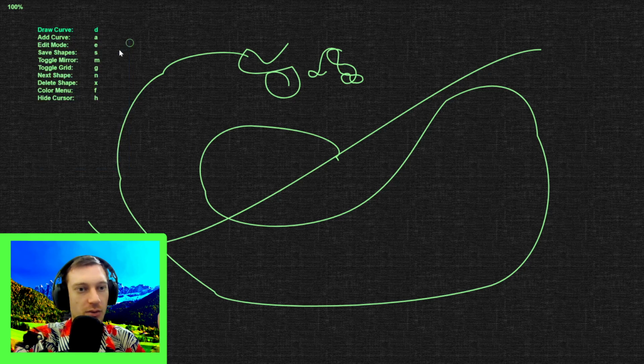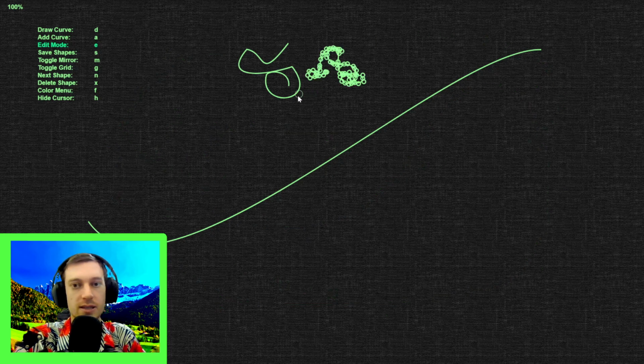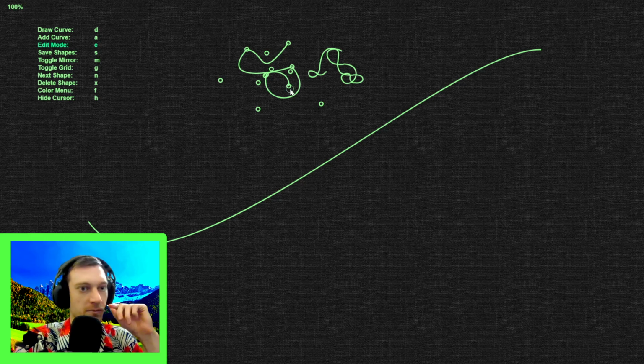So then the other thing I wanted to show is if there's something you want to get rid of, if you're in edit mode and you select, like, here's the main shape here, and I hit X, it deletes it. Now you can see how many points were put into this shape because of the segment frequency. And if I go to this one, you see a lot fewer. So you can kind of understand what that's doing.